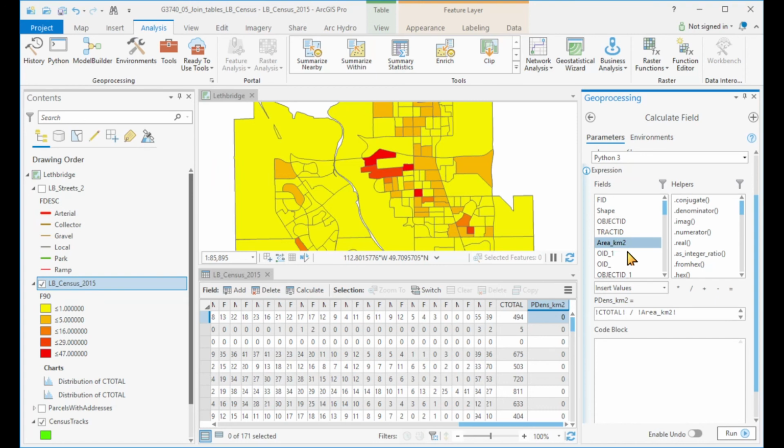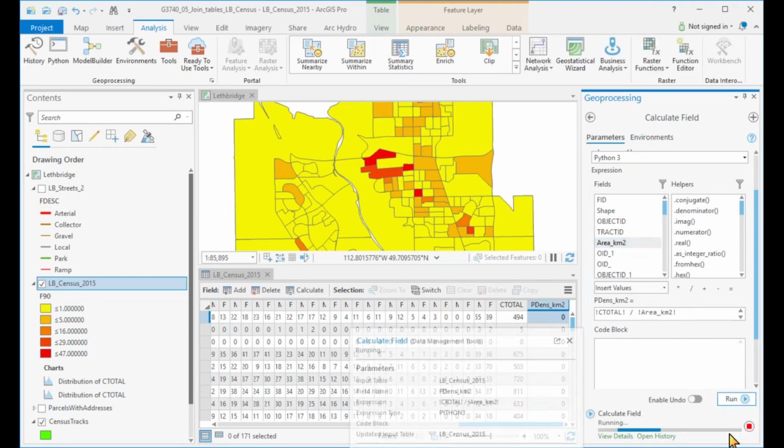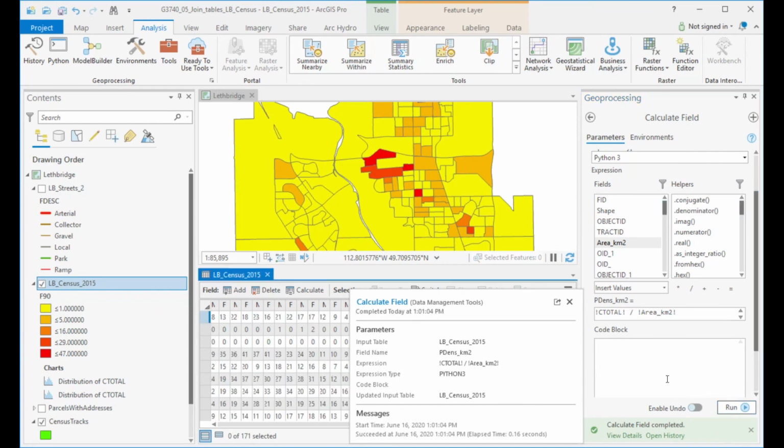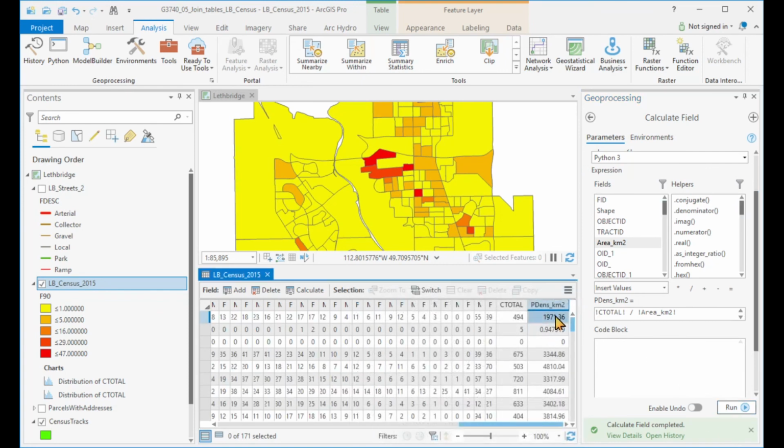Again, double click it. You see that in our syntax here we have exclamation marks before and after our name. That is the Python syntax that we have here. So this is a syntax for our easy calculation, and we run it. And there is our population density, newly calculated, which would now be meaningful to map.